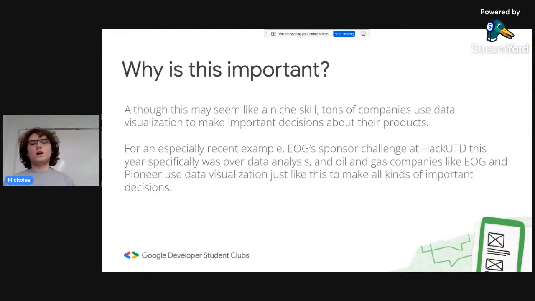I've talked to some people that do oil and gas and have used tools like this to do their work and formulate ideas and products based on this data. So even if you aren't going into a data analytics field, this is still a very useful skill to have, and honestly a fun one if you guys ever want to do projects about this.